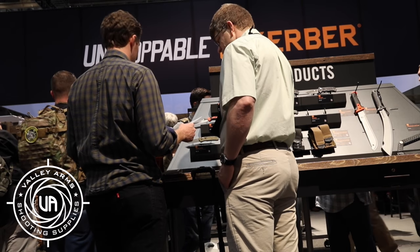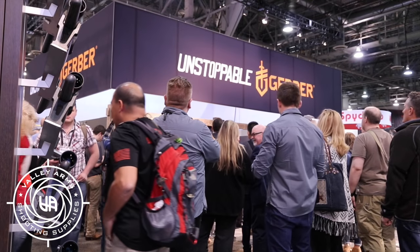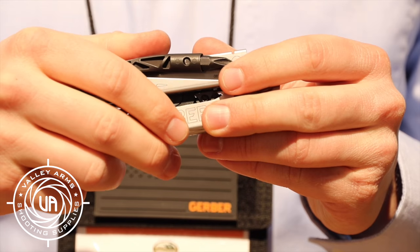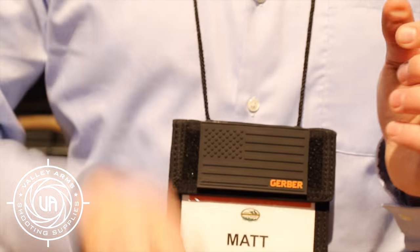And finally, the next big accessory in field sports might actually be rather small. It's a Center-Drive multi-tool from Gerber. The non-compromising product, featuring slide open jaws and also the single-handed opening technology that Gerber patented for the military many years ago. But that's how easy it is to get the jaws open. An easy slide, spring loaded.